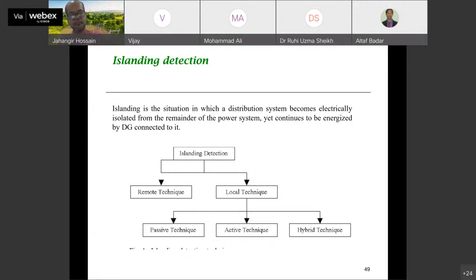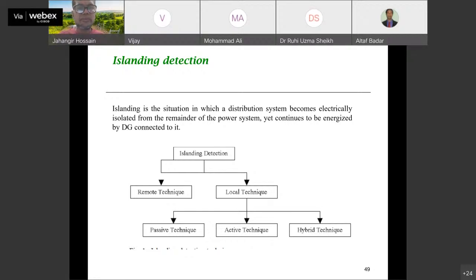Okay, thank you. So the next topic that I'm going to discuss is also very challenging. That is islanding detection. In this area, people are having many research projects, because, as I mentioned, if you compare with the main grid, microgrid size is comparatively very, very low. Sometimes it could be a few kilowatts, but as you know, the grid size is like a gigawatt.